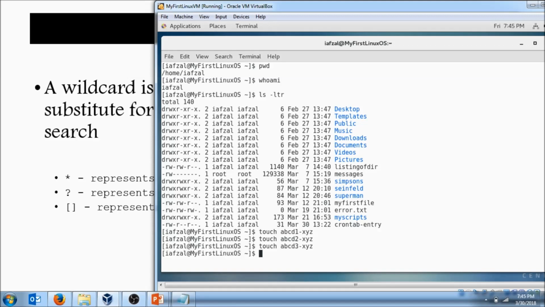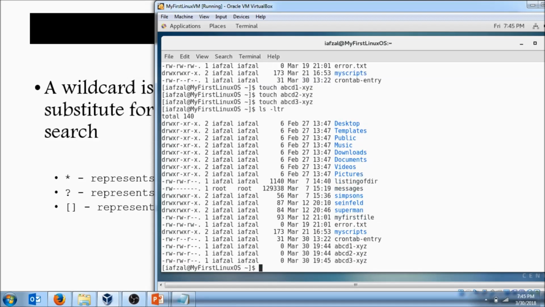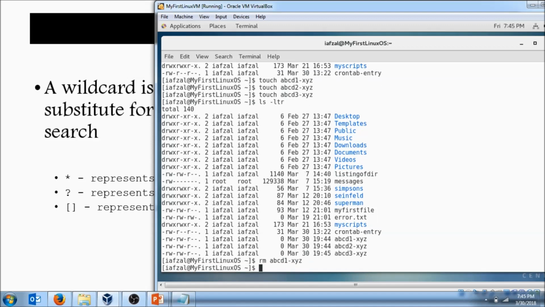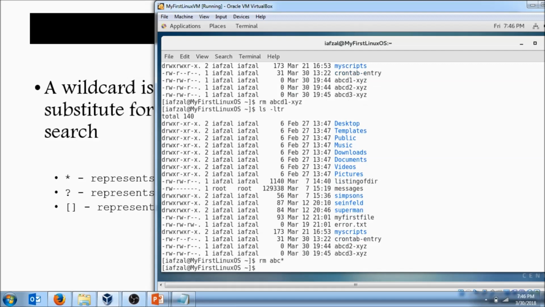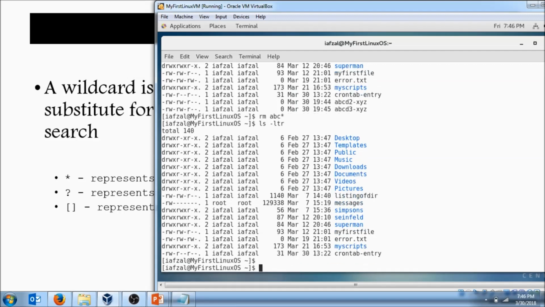We use wildcards. So first of all, I'm going to remove these files one by one. Again, I could remove them with a wildcard as well, but let's create them first, then I'll show you how I could remove them. So I have 2 left. Now I could use a wildcard to remove both in one shot. rm ABC*. What is that telling it? Remove everything that has a file name that starts with ABC, and whatever comes afterward, you don't care, just remove it. I hit enter, do ls, and you'll see those 2 files are gone.